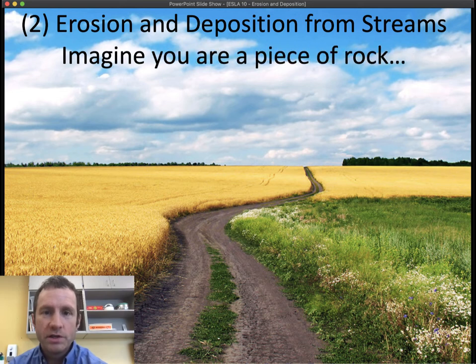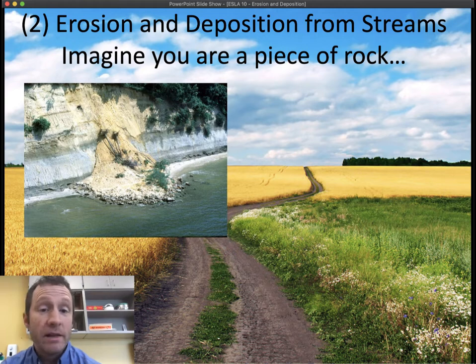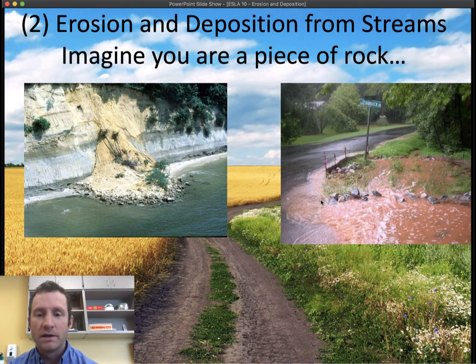which is erosion and deposition by streams. So imagine you are a piece of rock floating, you might be a piece of rock that was released by a landslide, say, into a stream. Or you might be a piece of rock in your neighborhood, and a little speck of sand is broken off of one of these rocks perhaps and carried away into the stormwater drains or into the neighboring creek, and you're carried as part of that stream's load for a while. And it might take you a little ways and then deposit you, but it might pick you up again when the spring rains come and the stream is moving faster and carry you a little farther.